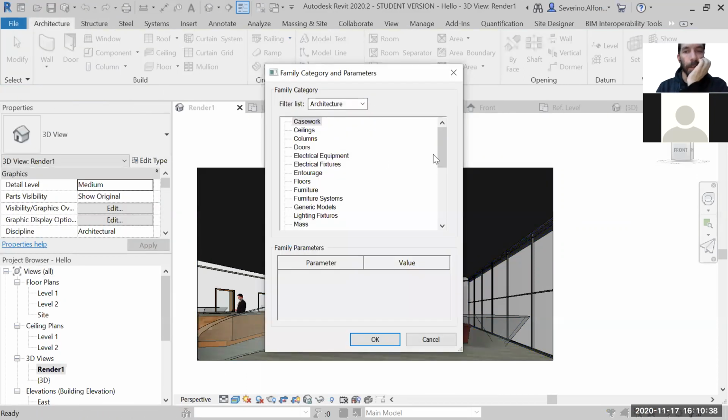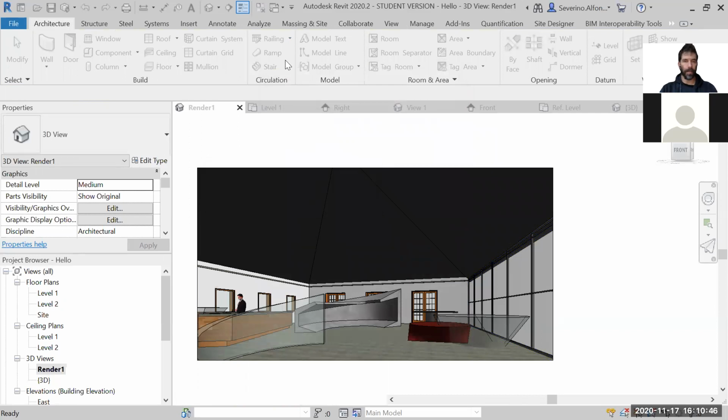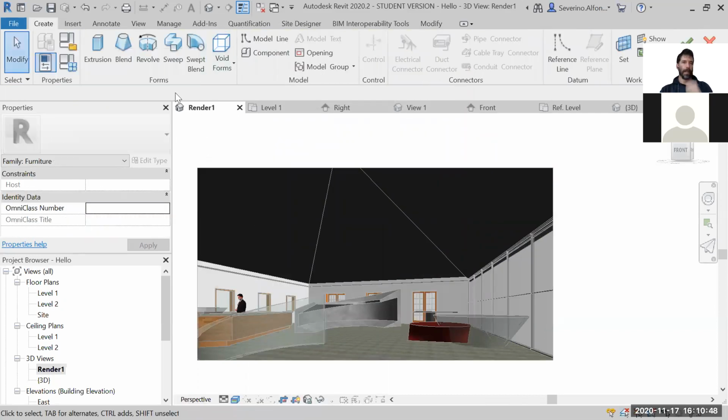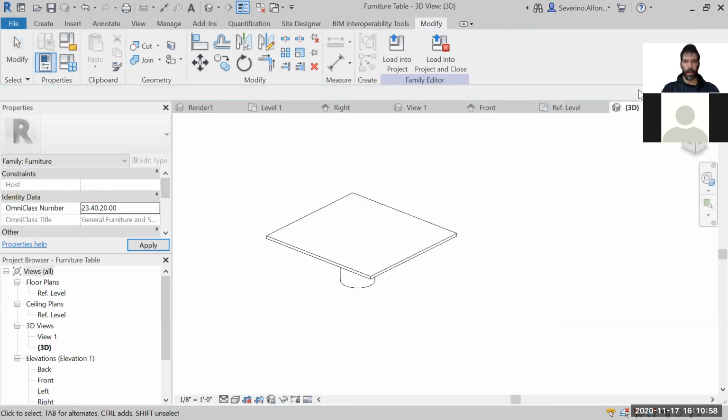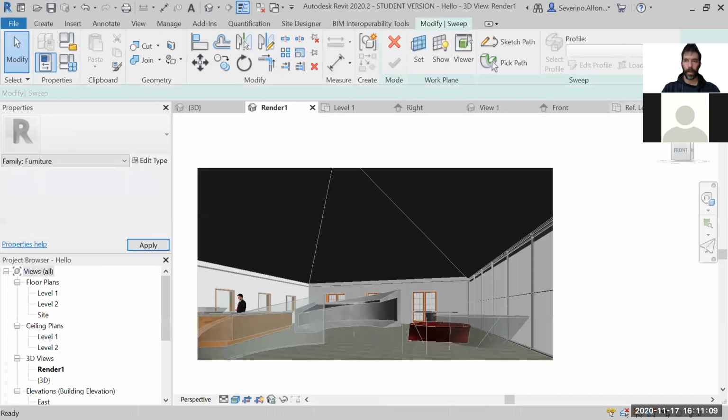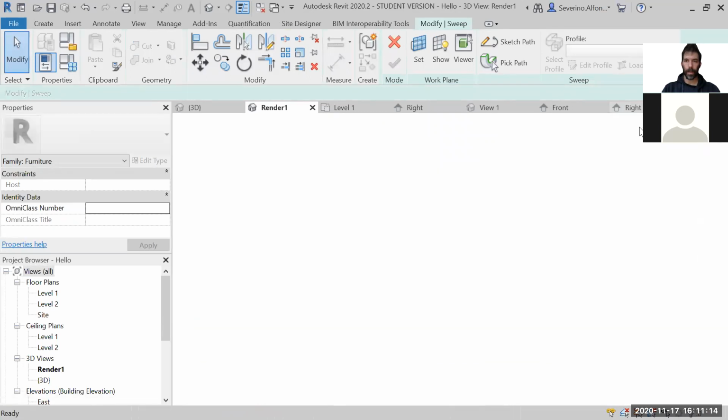Model in Place or furniture families and so on have more options, of course, but given that we've done swept blend, the sweep is very similar. If I go for sweep, let me close stuff because I also have a lot of things.